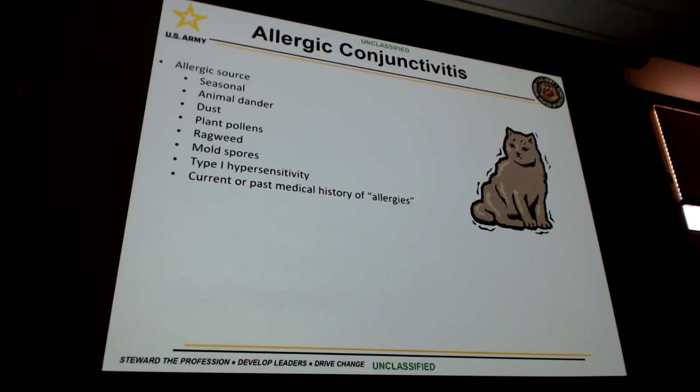But the main thing to remember with allergic conjunctivitis is it's going to be bilateral. The allergy is affecting the whole body, so it's not just going to be one eye or the other. It's going to be both eyes. And itch is the main thing to remember. I don't really care about a discharge with allergic conjunctivitis. You know, it says like a ropey discharge. That's fine. But itch is the main thing. Does the patient have eye itch? Then it's probably allergic conjunctivitis.